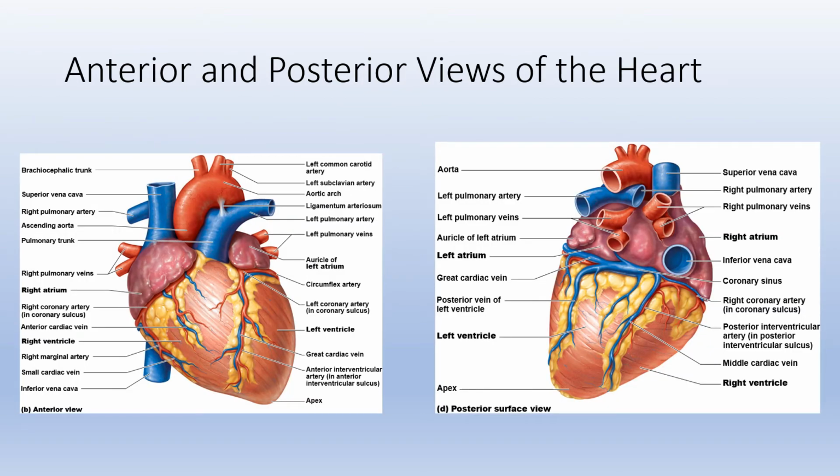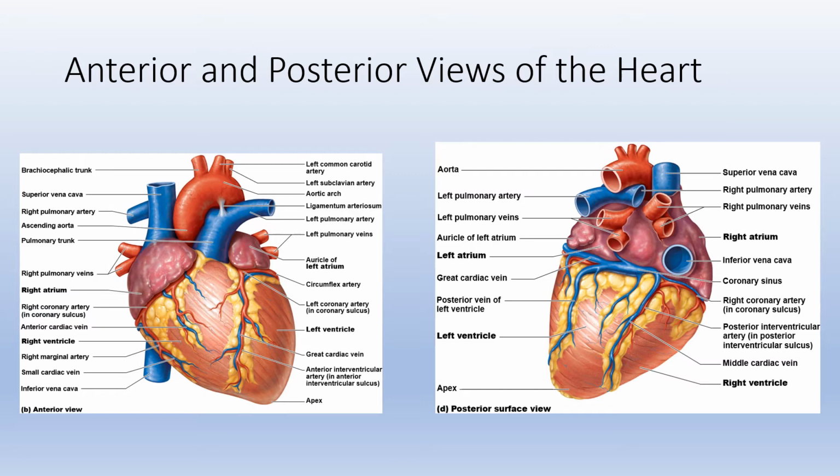Take a moment here now. Again, we have an anterior view and a posterior view. Try to identify the three surface features that we just described. The first is the coronary sulcus. This groove is found where the atria meet the ventricles. If you're looking at the image, some of the vessels that live in that groove will be the right coronary artery and the circumflex artery.